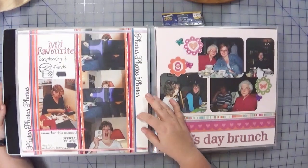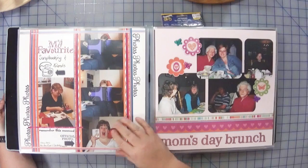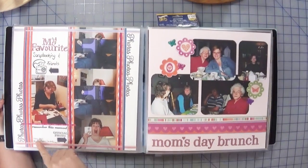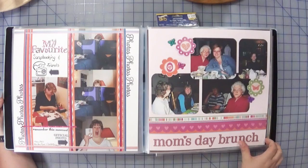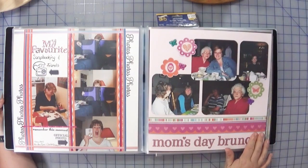Then I have a layout about scrapbooking with some friends. Border stickers must have been my in thing, because you see more of them here, creating a design. We started a tradition with my sisters and sister-in-laws. We would take my mom and grandma out for brunch, and that's what you see here.